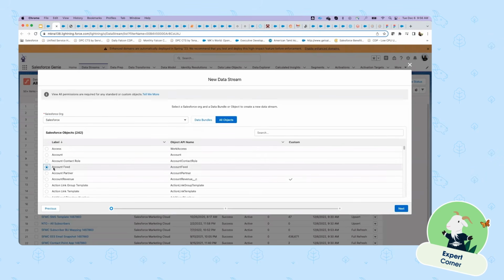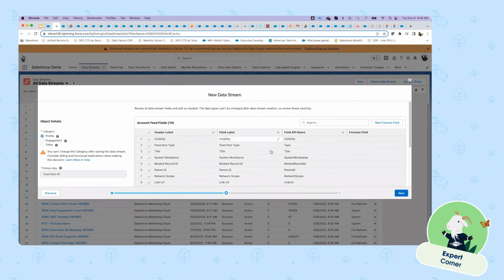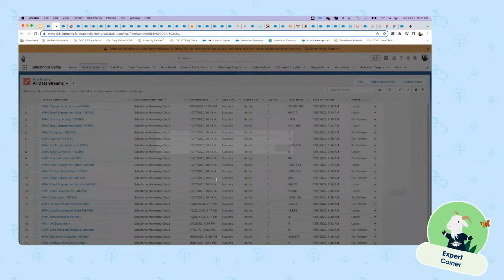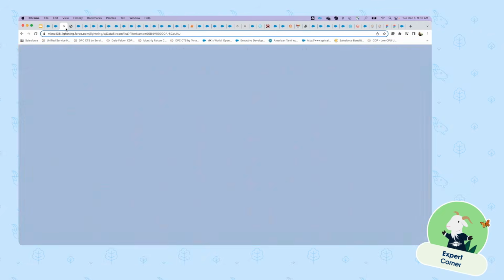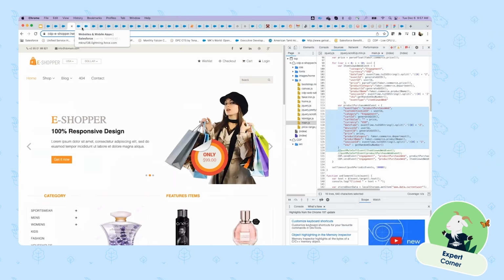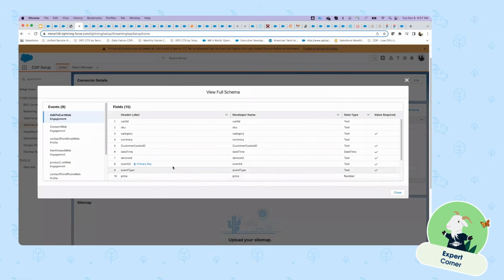And it's as simple as clicking the object, choosing the type, as the case may be. Here it's profile, choosing the fields you want to bring in, click next, click deploy, and it's done. There's no ETL needed. And in the case of web and mobile apps, we ship our SDK there, and you can just take the events, ship the events, and you can easily map the events, as you can see shown here, into our schema.